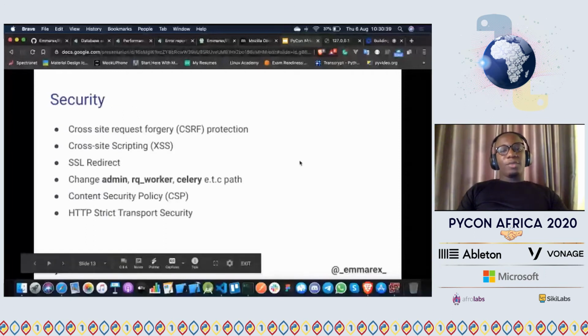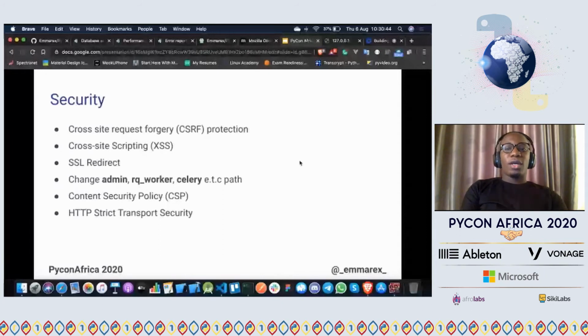Next, and I think the big one on the production checklist, is security. You can't say enough about security. Security is very important. You can't have a 100% ideal situation when it comes to security, but you have to put the right checks in place to make sure that whatever application is going into production has the necessary protections.